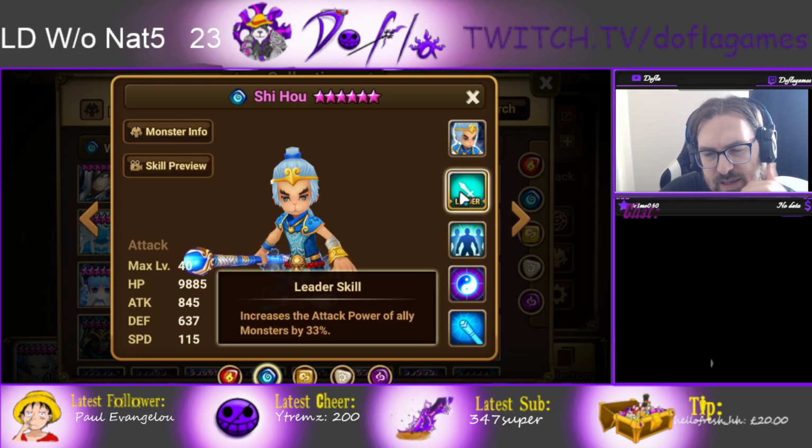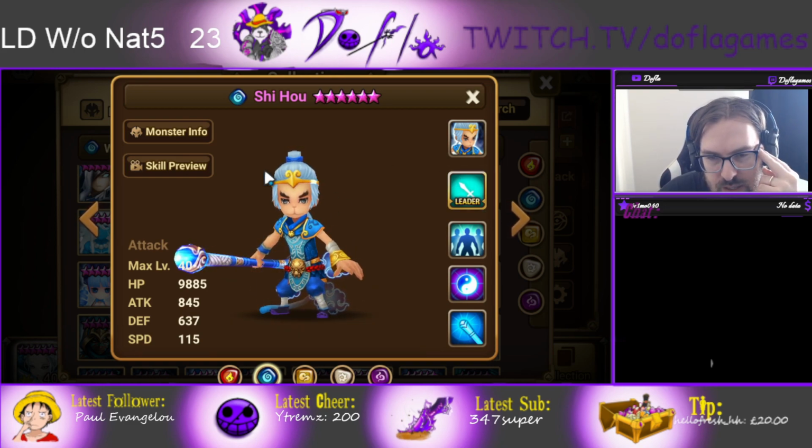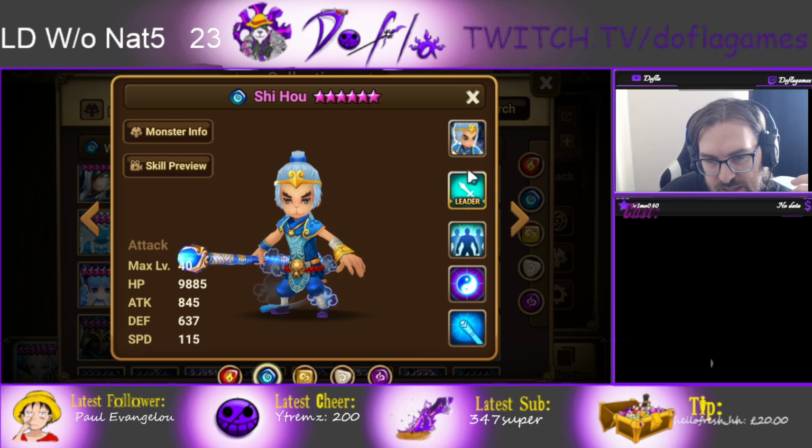And then attack leader skill. It's not the best leader skill, but if you don't have anything else, you might as well use it, and it's gonna boost the damage on him and on everybody else really.